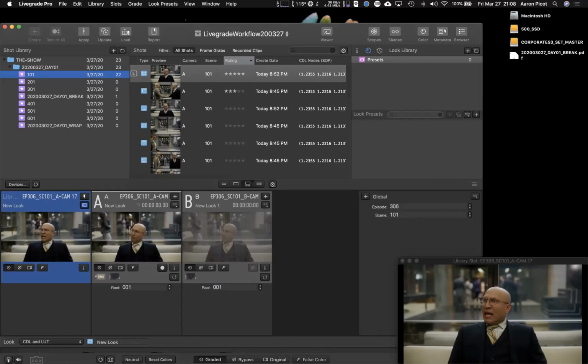Pico, real quick before we get back to you, Jason had a quick question, and then we'll go back to Pico. Cool. Hey, since we're talking about stills export and all that, and doing multiple stills, just to get us all on the same baseline, is there a naming convention that we should be using for each additional still?